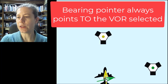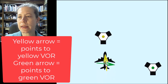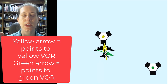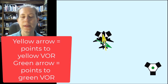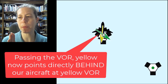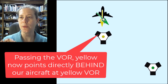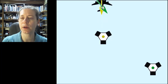Here is an example of a VOR overflight while also pointing at another VOR. We have the green VOR off to the southeast and the yellow VOR ahead of the aircraft. Notice the yellow VOR has the arrow straight up, and the green is pointing at its station. As you fly over the yellow VOR, that needle does its flip — it's now pointing behind the aircraft. The green one is still pointing behind the aircraft too, because all the bearing pointers do is point at the VOR. That's another example of overflying a VOR and what it looks like with the bearing pointers.